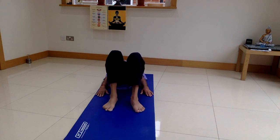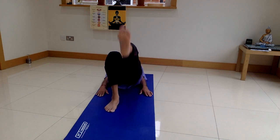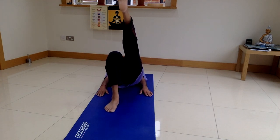Breathing out, right leg back to floor. Breathing in, left leg off the floor, toes pointing to ceiling.